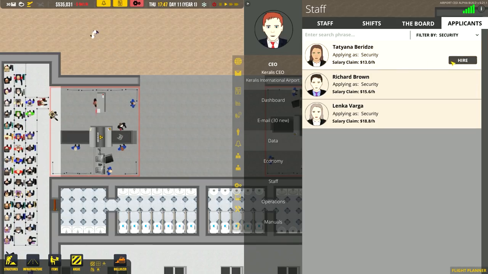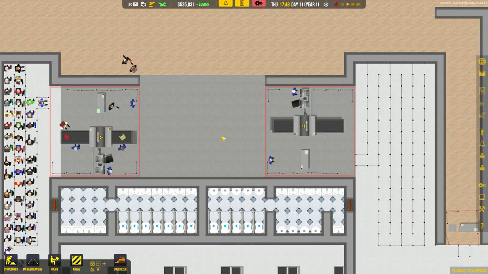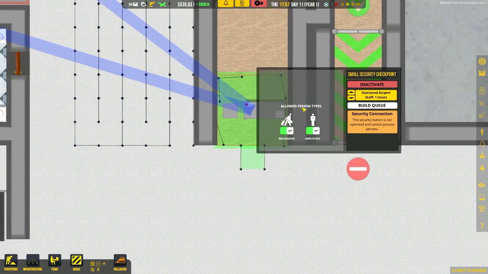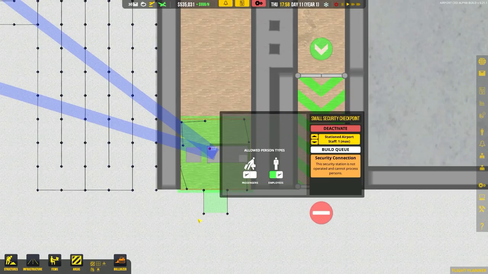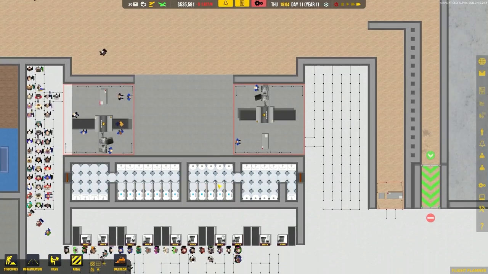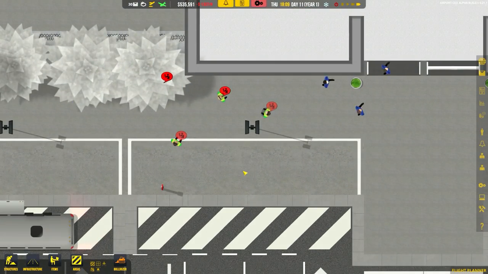Karen? Yes, yes. Tatiana! Hire Tatiana as well. So we will have 3 extra security personnel. And this one here is going to be only for employees. Okay? Only for employees. But we definitely need more security, man. And anybody secure? Okay, free security guys incoming.